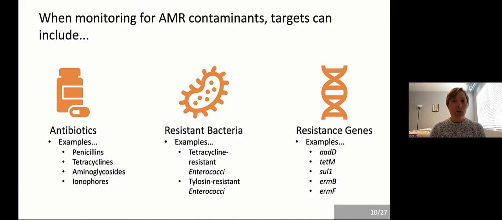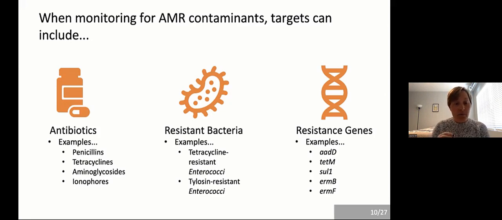And these antibiotics can be what we call either medically important or non-medically important, with that distinction being based on if they are used also in human medicine. Some examples of medically important antibiotics, which maybe some of you have heard of because they are also used in human medicine, include drug classes like penicillins, which have active ingredients like penicillin or amoxicillin, tetracyclines, which include active ingredients like tetracycline or oxytetracycline, and aminoglycosides, which has an active ingredient like gentamicin. And then an example of a non-medically important antibiotic could be a class like the ionophores, which include the active ingredient monensin, a drug that is not approved for use in humans.